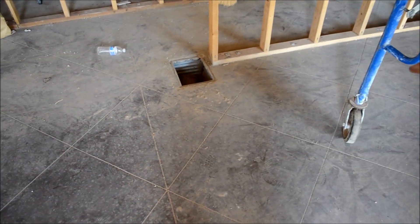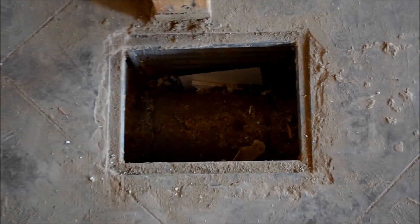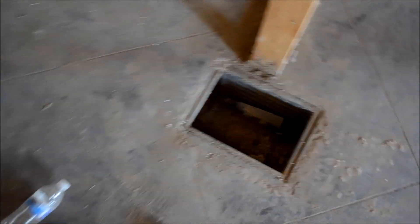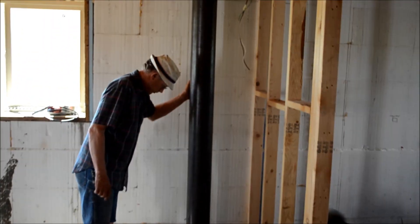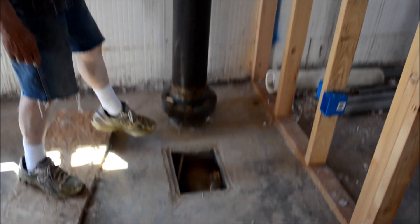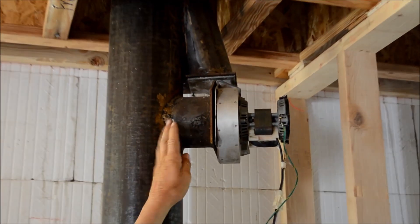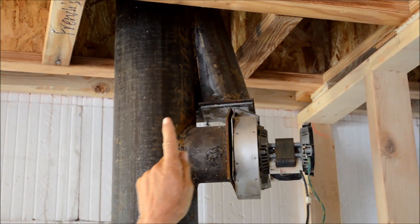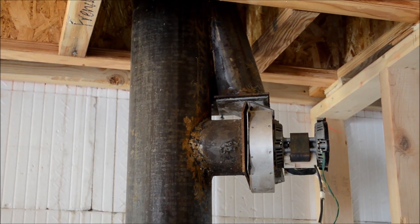The exhaust gas goes from there under the floor, past the first clean-out here. The exhaust then continues on in the 90-degree bend over to the second clean-out over here, and then continues up after this union that we welded together. I've got an accelerator fan here from an old furnace to pull air and increase the flow if it's needed when the whole system is cooled.